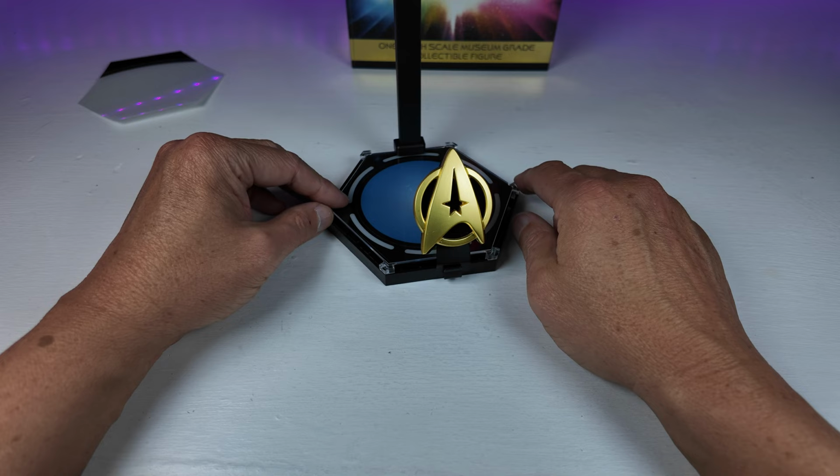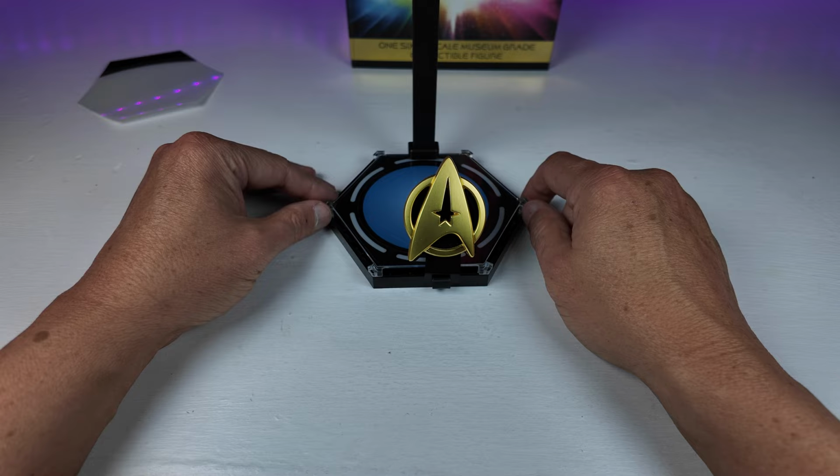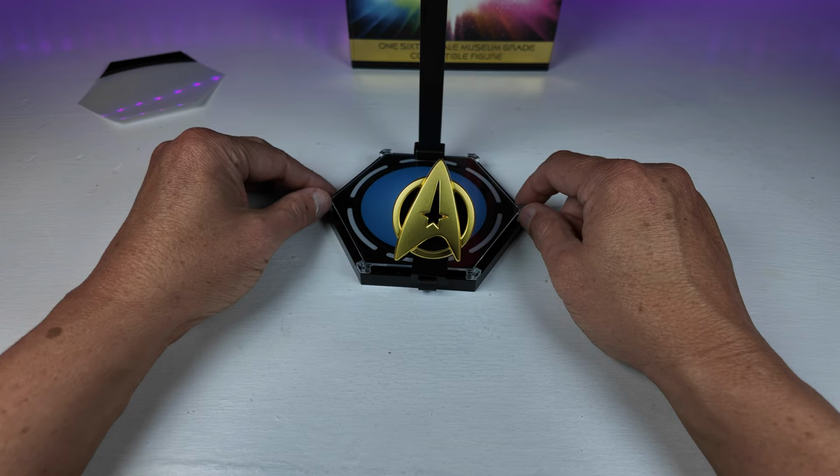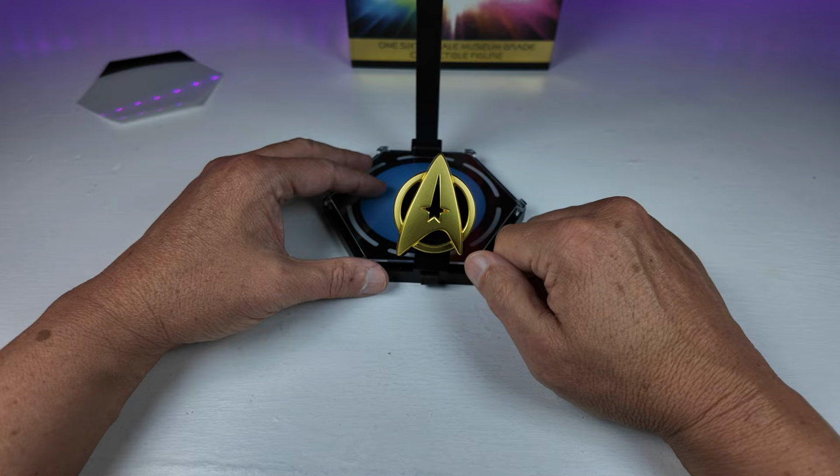And the companion figure, motion picture Spock, the Colin R. Spock that accompanied the release of this one, or pretty closely after the release of this one, also comes with one of these as well. So displayed together or alone, it does look very, very good indeed. So yeah, props to EXO-6 on that one. So yeah, that's all the accessories.